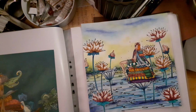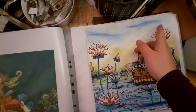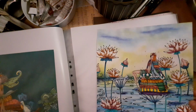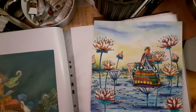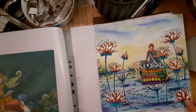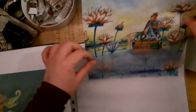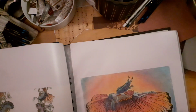Lyra water-soluble crayons. Not sure I like that weird little cloud there, but as a whole I like it. And there's water-based markers in the cushions to make them really pop. There's some water-based markers in the flowers as well. And oh, there's some alcohol markers as well. I think that might be it. Or are there? Oh, there are more. Of course there are. Okay, and then that's it.